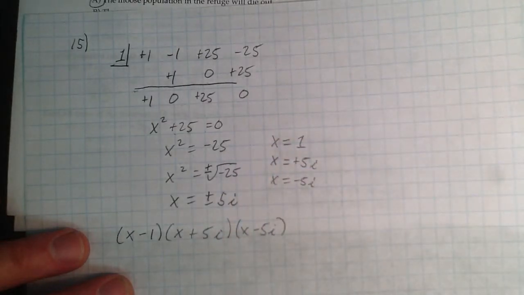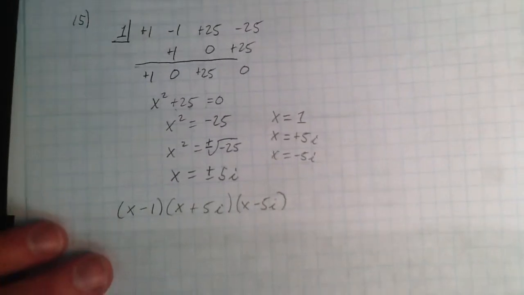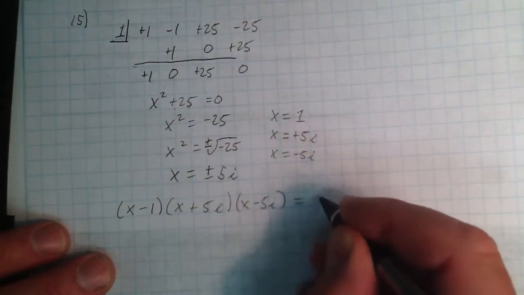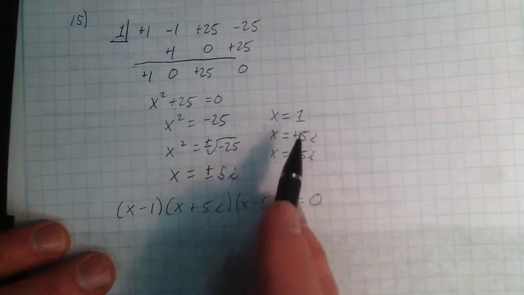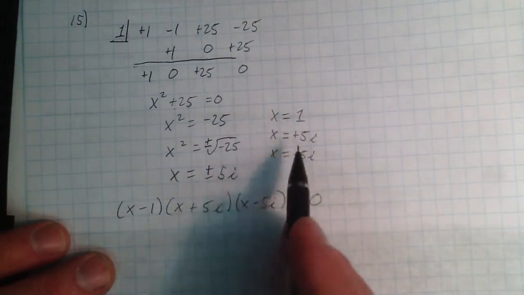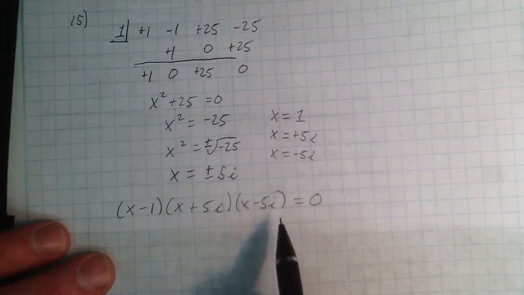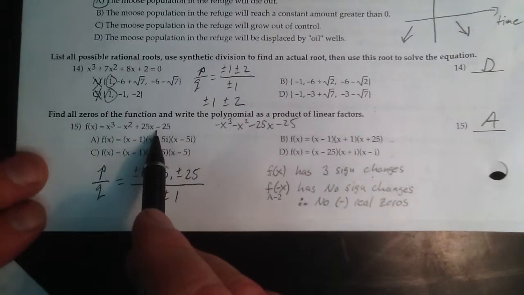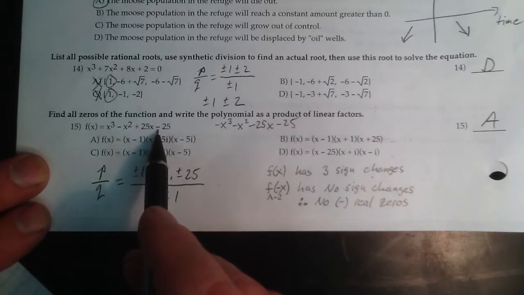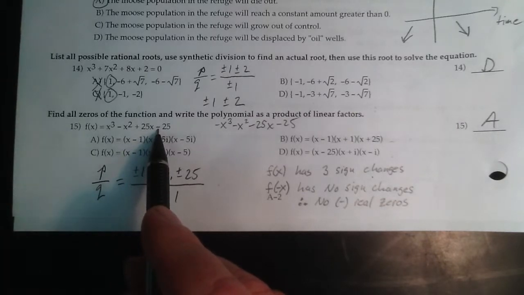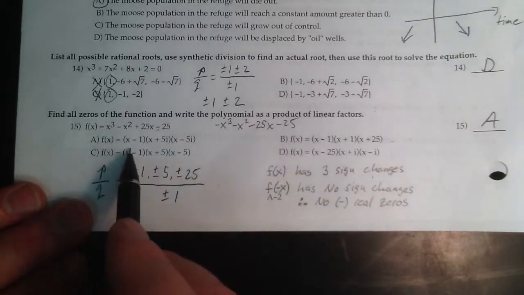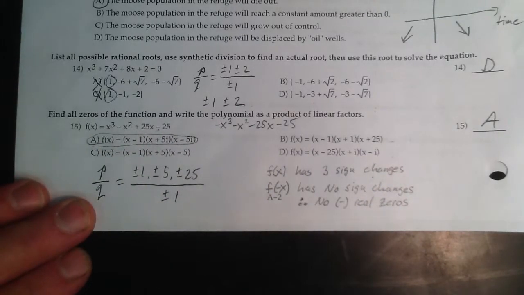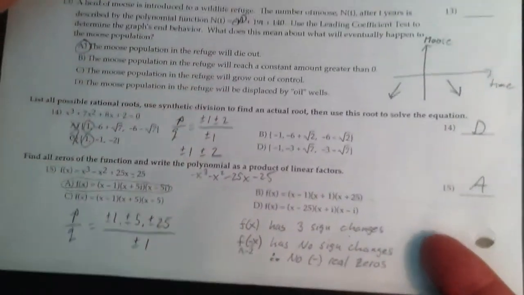Those are our roots, and the question asks, okay, express those roots in terms of factors. So if I was to factor my equation and I plug in any one of these numbers, it would make it 0. So here's our original equation, factored properly, then we will get our choice, which is A right here, and that would be the correct answer for that. Okay, last 2 problems.